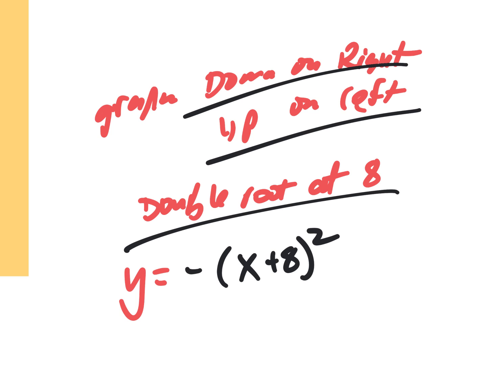How do I know mine doesn't go up on the left? I thought mine does go up on the left because it's going down on the right. Why isn't mine going up on the left? I say it is. Joe? Well, for one, your double root is at -8. I got all kinds of problems. Okay, now I believe that part, but now it's right. No, it's not. No, it's not.